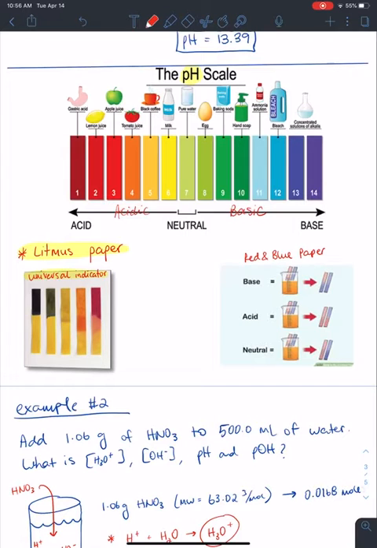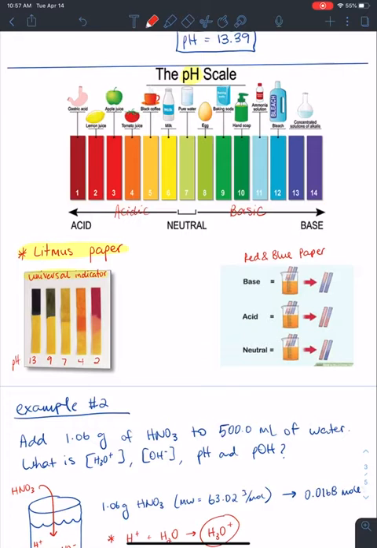You'll see that this one is maybe a pH of 2, pH of 4. This looks kind of 7-ish, this looks kind of 9-ish, and this is probably like 13, right? Okay? And so that's a universal indicator. It gives you a nice range of colors. There's also red and blue litmus paper, which is just either acidic or basic. It doesn't really tell you how acidic or basic.